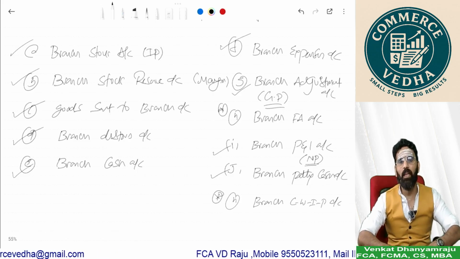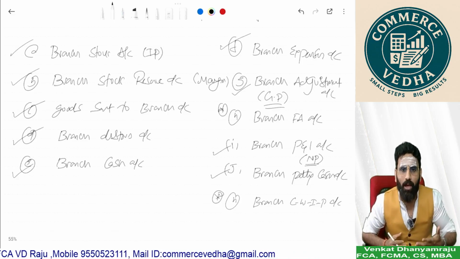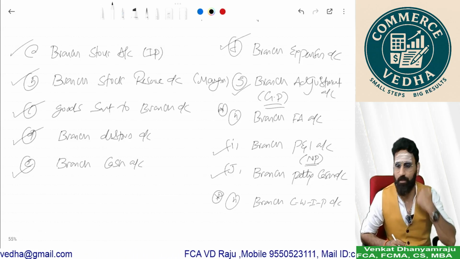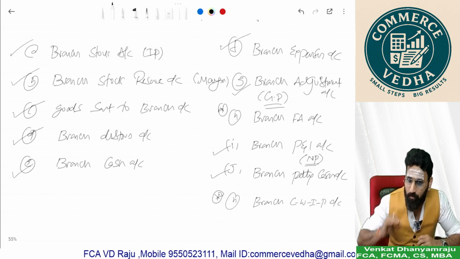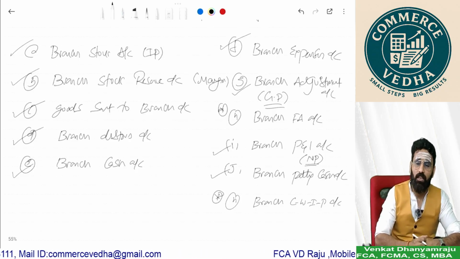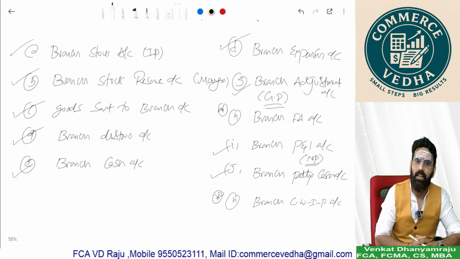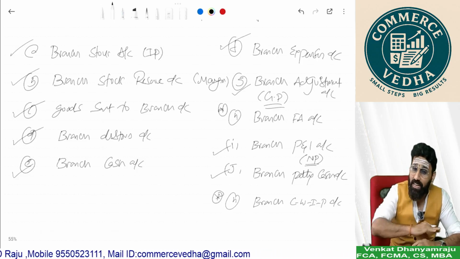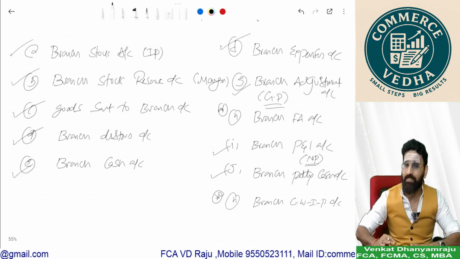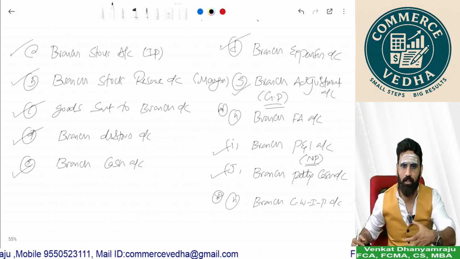So we should maintain a detailed account for each and every transaction, so that the accounts are more accurate, more timely. I can say they are real time accounts. So for that, the branch stock and debtors method is mostly used in accounting of dependent branches, say larger dependent branches, where the books of the branch are maintained at the head office, but in a detailed format, not in a short form like the branch debtors method. Now, we'll see each and every transaction, how it is recorded in the stock and debtors method.